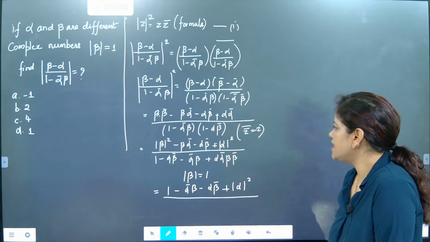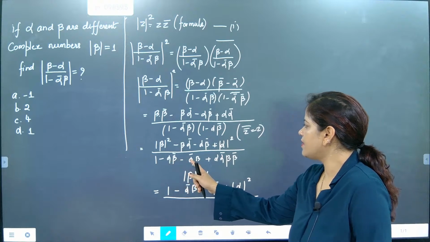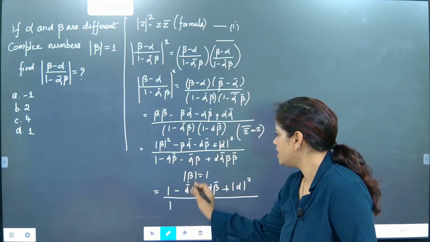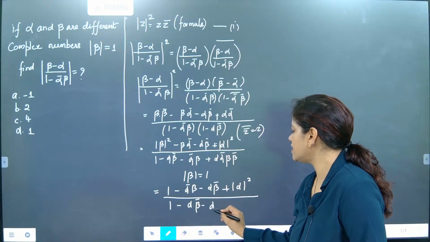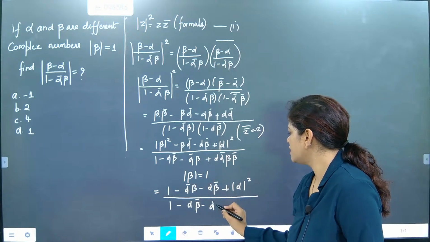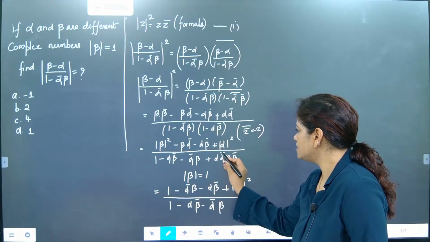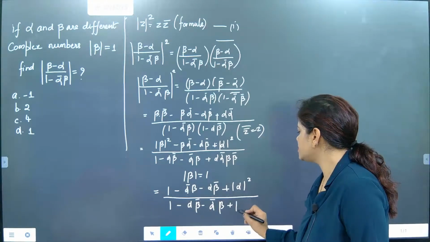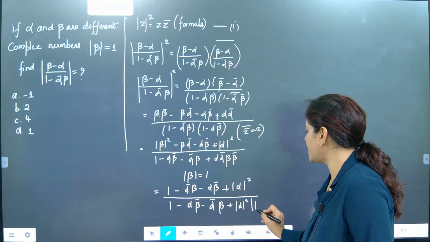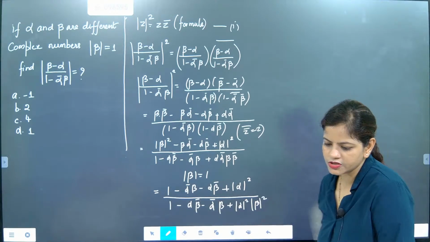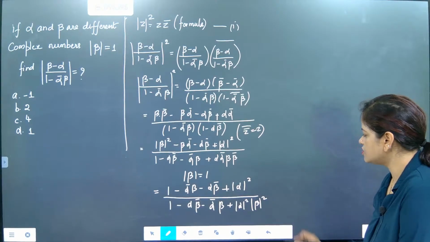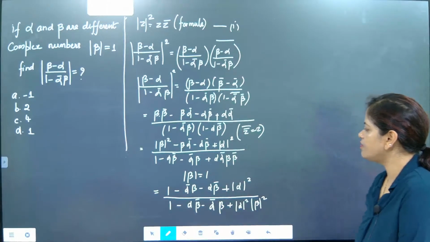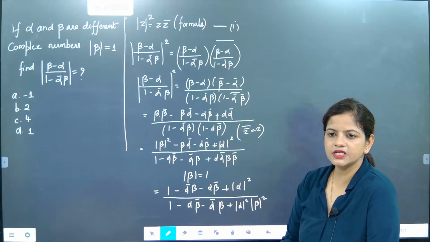Now if you see here, you check alpha bar beta in denominator. Now see beta, minus alpha beta bar, minus alpha bar beta. This section will become what, beta? This will become modulus of alpha square. This section will become modulus of beta square. So once you are writing modulus of alpha square, modulus of beta square, and since modulus of beta is actually what beta? It is 1.